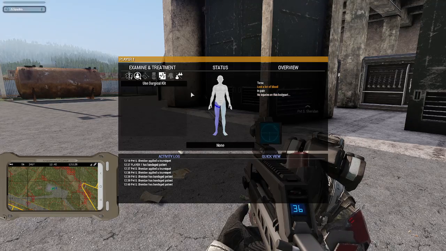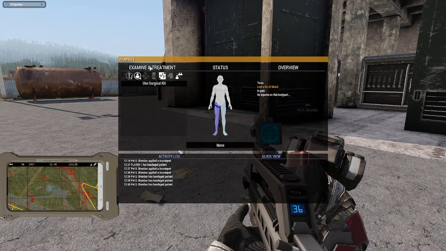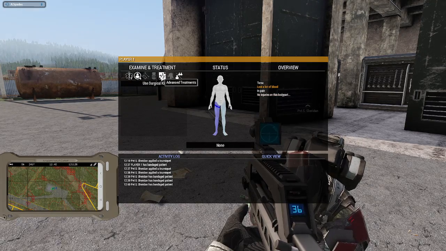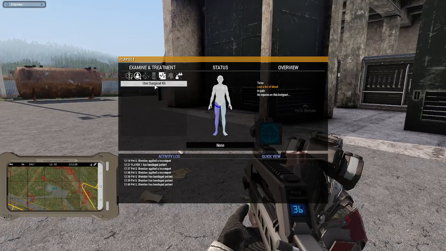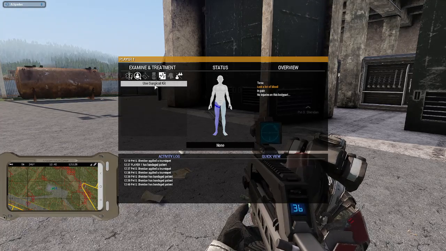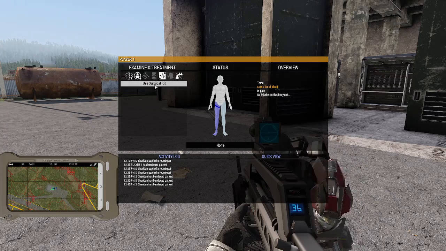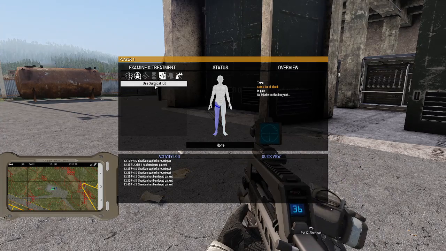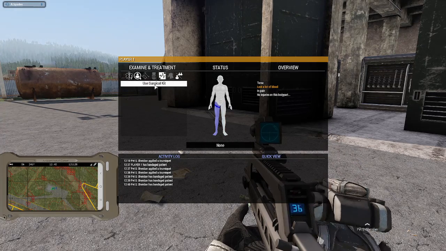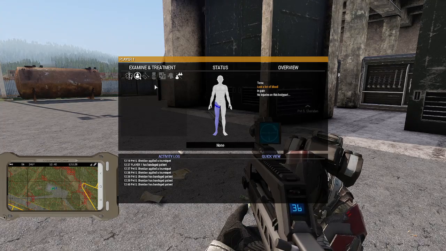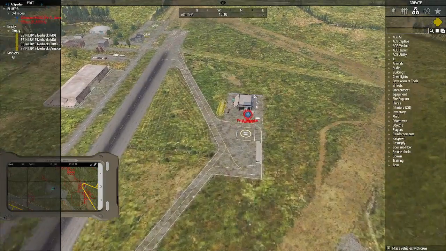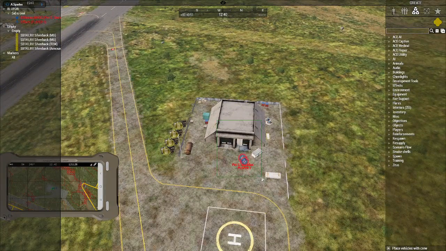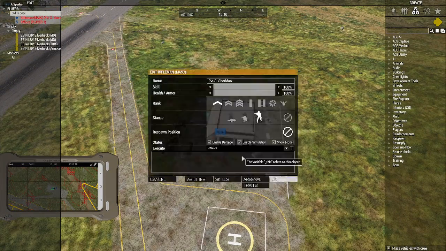Yeah. So now, if you look under Examine and Treatment, you'll see the thing that looks like an EKG. That's the Advanced Treatments. Click on that, and you should see an option to use a surgical kit on me. Go ahead and do so. This is stitching. This will prevent those wounds from reopening. Gotcha. Let me make you a doctor real quick. Hold on, so that we can experience blood transfusions.